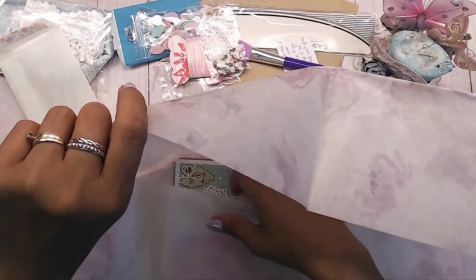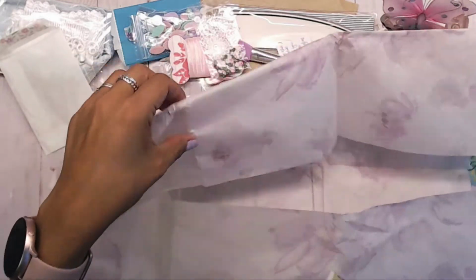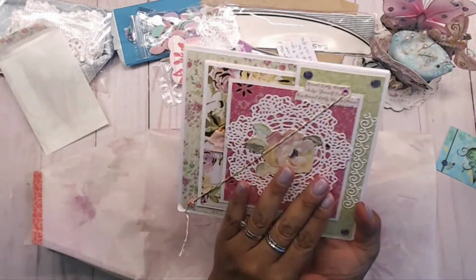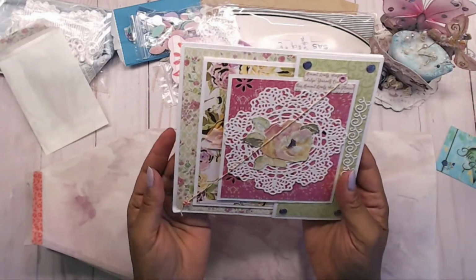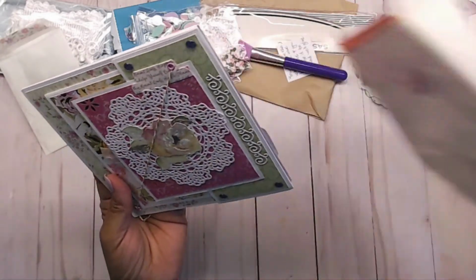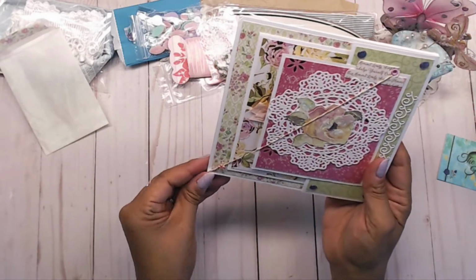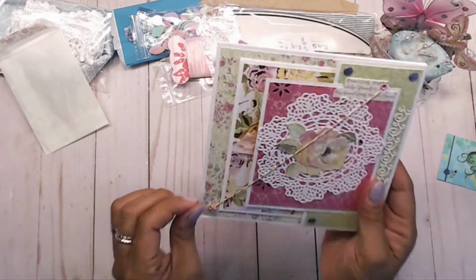Oh, so pretty. So excited. Oh my gosh, y'all. Look at how pretty that is. Oh my gosh. You guys, look at that. So pretty. Oh my gosh.